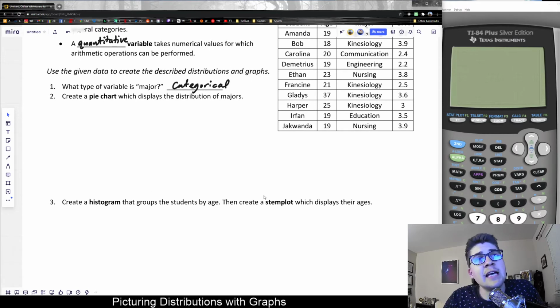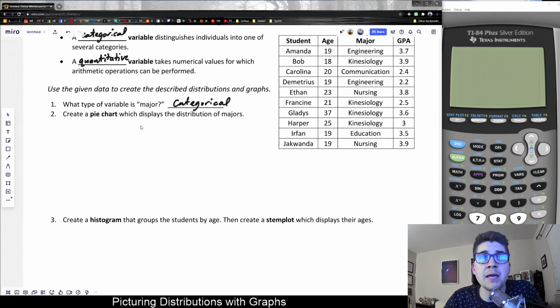So basically, the main thing in this video, I wanted to talk about different types of graphs. And let's just start with the first type. Now, a pie chart most commonly is used for categorical variables to display kind of the number of people in each category. And you could create a pie chart for quantitative variables if you wanted to as well. But we'll go ahead and just do what it says.